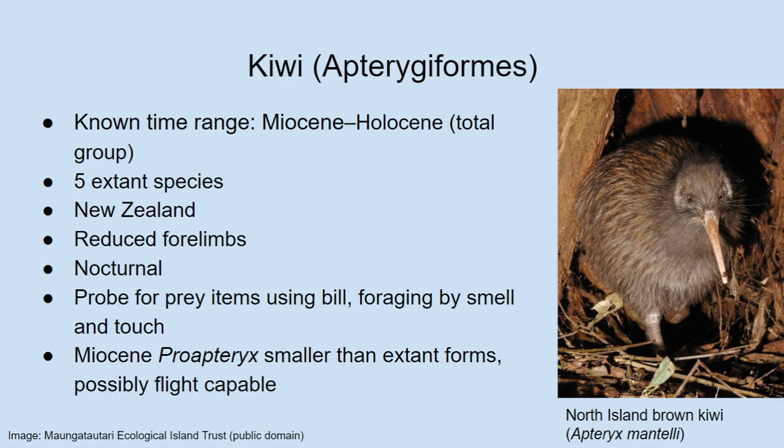Kiwi forage by smell and touch, looking for worms, insects, and occasionally some plant material. People have said kiwis are basically birds trying to be mammals — compared to badgers and things like that. They also dig burrows and sleep in burrows during the day. They have reached the cuteness factor. Albert has seen maybe one kiwi ever in his life at the Bronx Zoo — it was resting, just curled up in a corner. It doesn't surprise Joan that a nocturnal bird wouldn't be doing much during the day. Albert has also had bad luck with kiwis at the National Zoo and San Diego Zoo — they're quite secretive birds.